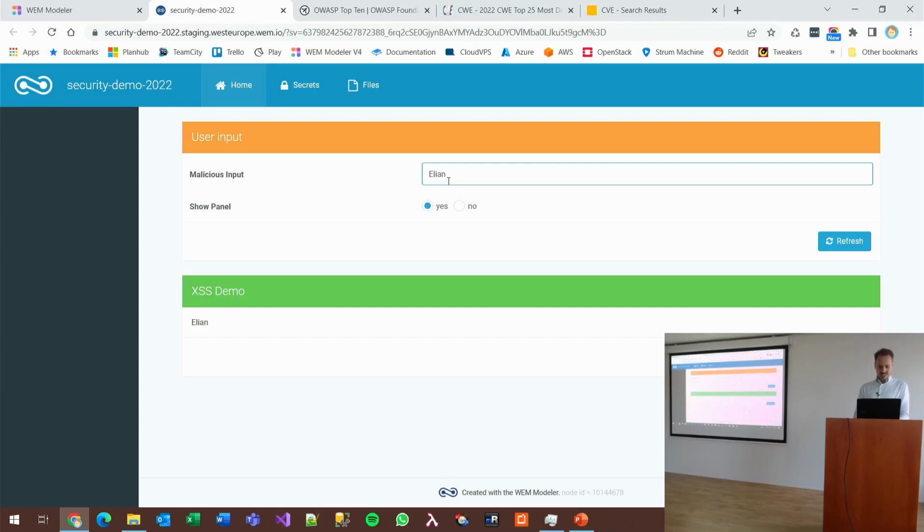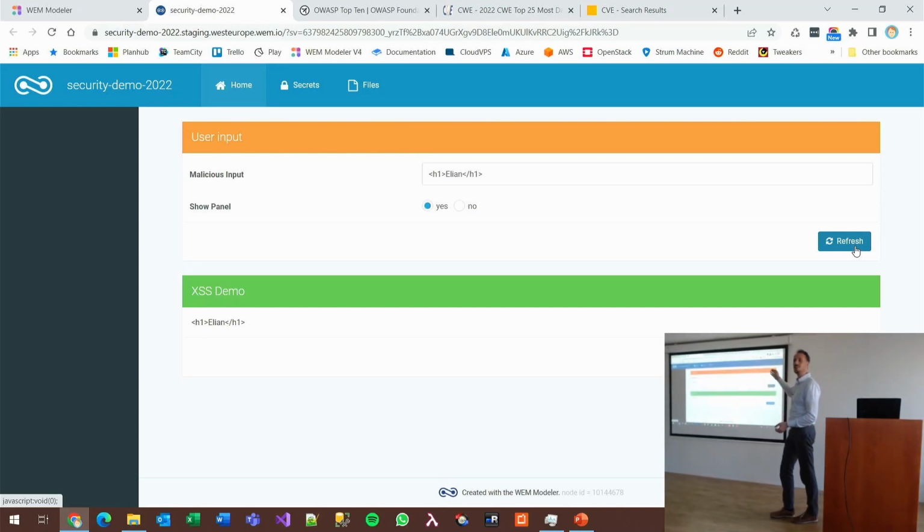I believe right now it's secure. Yeah, right now it's secure. I entered some HTML, but this HTML is itself HTML encoded.